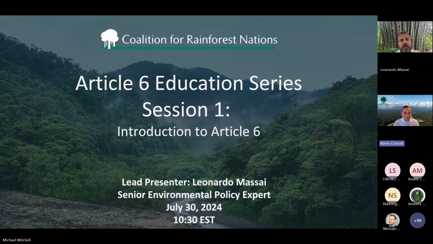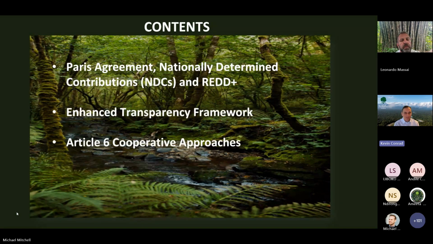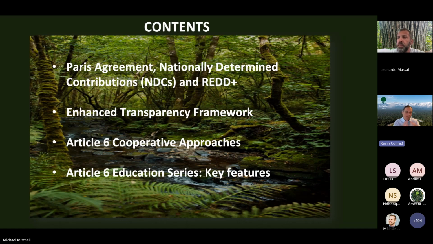So Michael, do you mind switching to the next slide for me, please? And you can run through this, all the options. Today, we're going to talk about NDCs. Article 6 operates in the context of NDCs, not in isolation. Not only that, Article 6 is part of the enhanced transparency framework. So is an emission reduction that is so claimed actually achieved, or a removal actually achieved? And how is it that Article 6 and cooperative approaches are structured? And what are the outstanding issues?